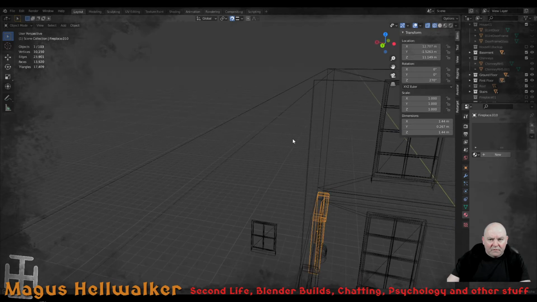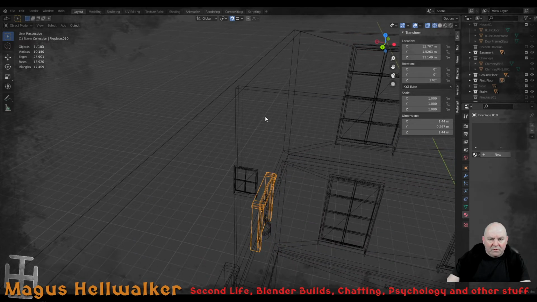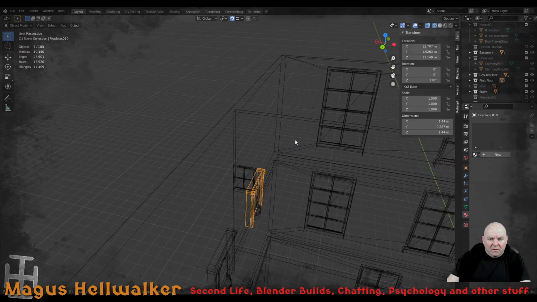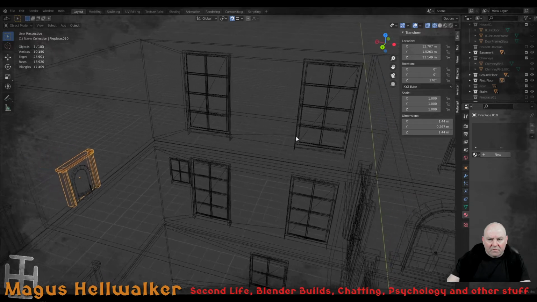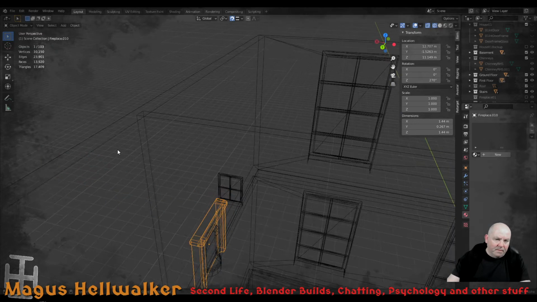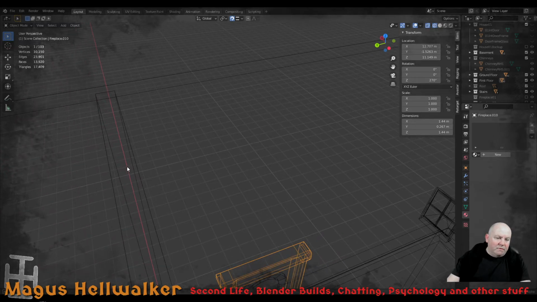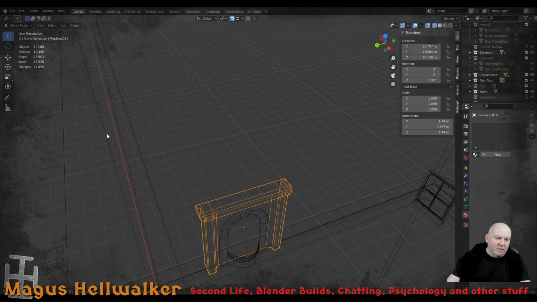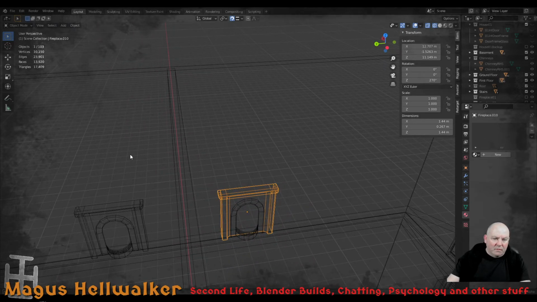That's interesting, isn't it? Oh, that's going all the way through. Very interesting. Okay. But anyway, we are fine. So we want to go pretty much straight down there.